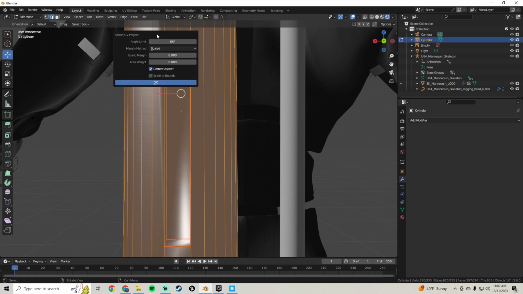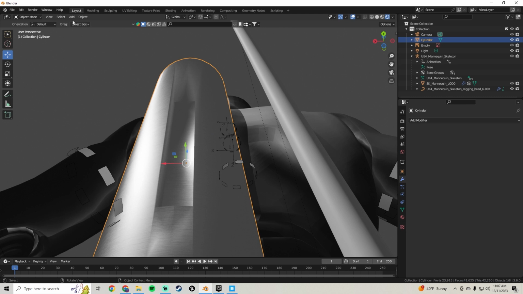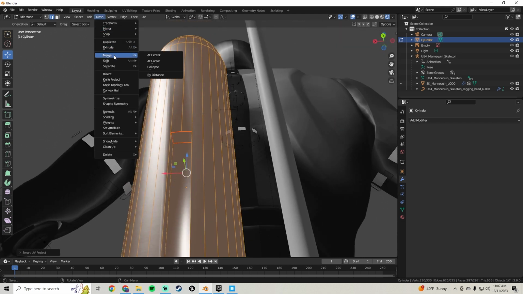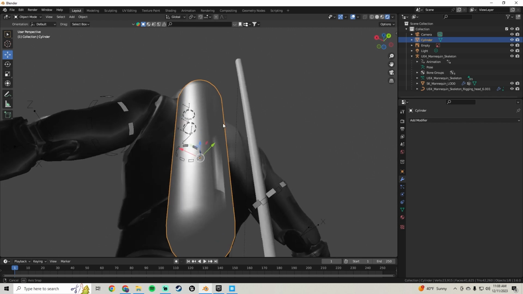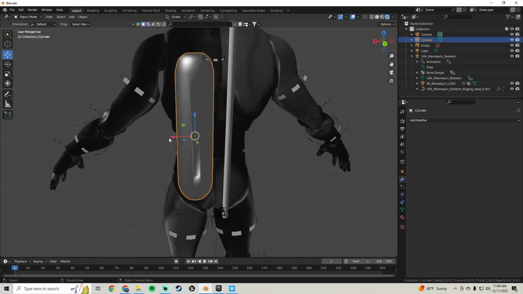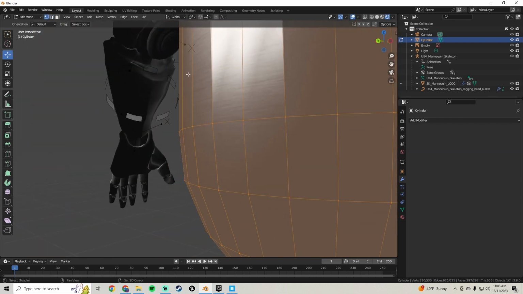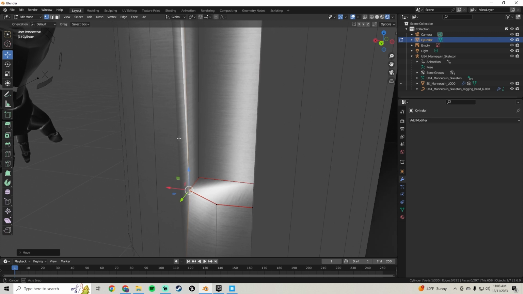No. Smooth vectors, did that do it? Kinda helped, but not really. Ooh, I think I see the issue.